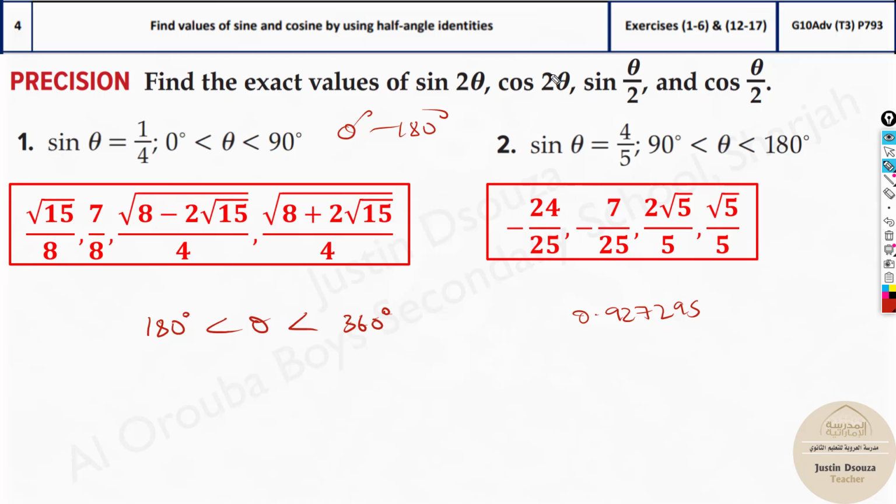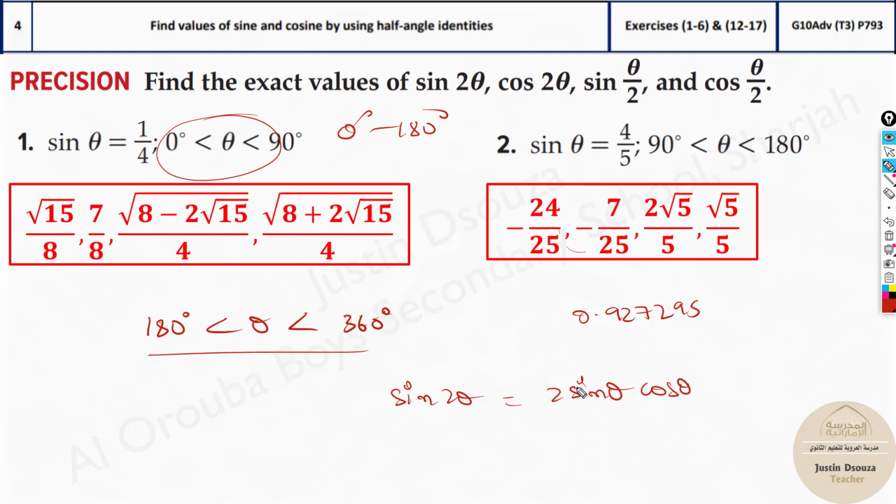Now for cos 2 theta, do you think we have to do the same thing? Is it from 180 to 360 degrees? No. Here, whatever answer you get is the correct answer. In the calculator, the sign is not at all impacted by this. I will explain why, because this is a bit confusing, right? For sine 2 theta, we use this. If you know the formulas, sine 2 theta is given by 2 sine theta times cos theta. Whereas cos 2 theta formulas are either cos square minus sine square, or 1 minus 2 sine square. Whenever a square is involved, even if it was a negative angle, it becomes positive.